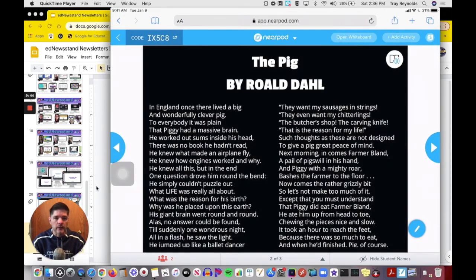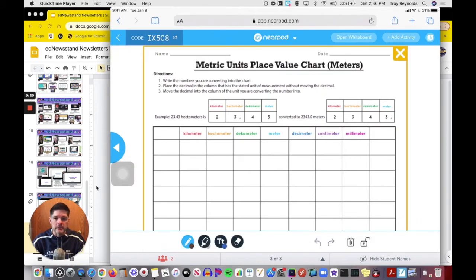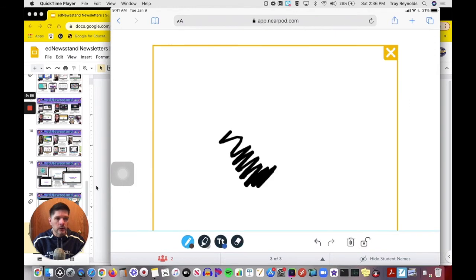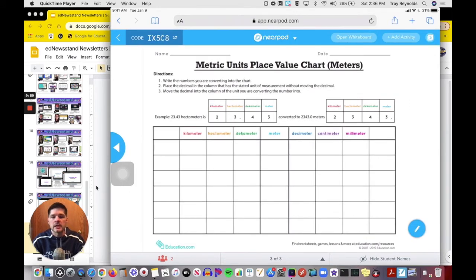So I annotated on this screen, I go to my next screen, and when I open up my annotation tool, the annotation tool is clean. If I open up my whiteboard, the whiteboard actually still has stuff on it. Now, let's take a look at what students see on their end.